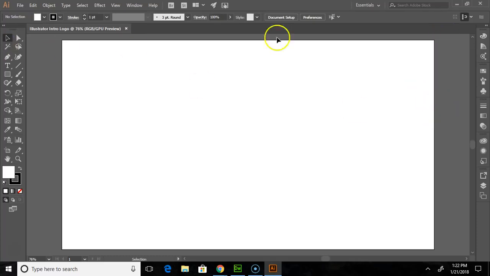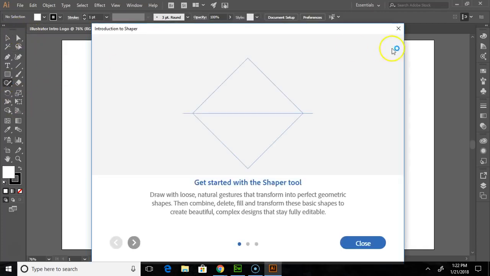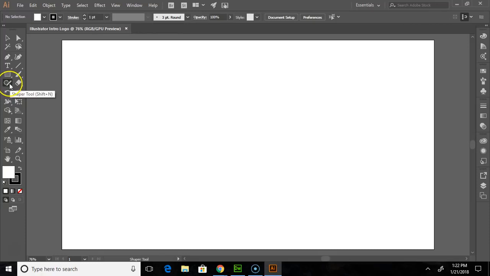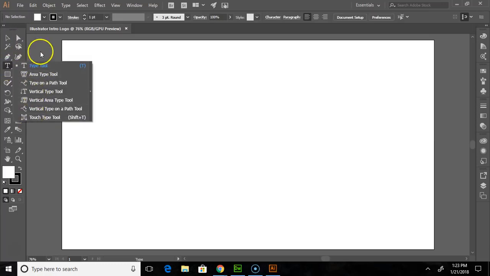So what I'm going to do is get started by making a couple of shapes. Over here you can see I have several different tools available to me. For example, this one is not fully here. You can see that this is actually brought out a little bit. Sometimes with these tools, if you click and hold down on them, they will open to different options. So you get the shaper tool, pencil tool, smooth, path eraser, join tool. If you don't see a shape under your toolbar that appears here, it might be in that location. You just might have to click and hold to find out what you're using.